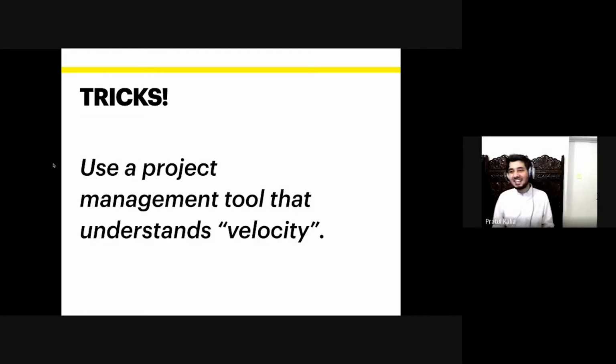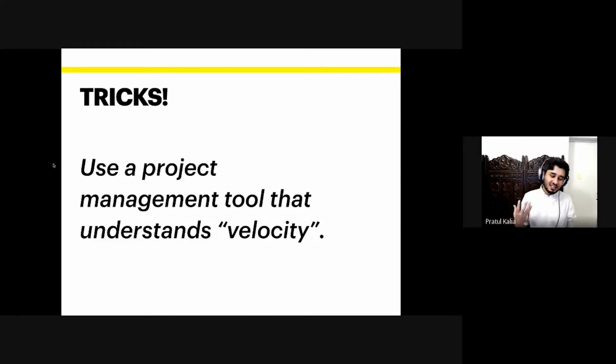Use a project management tool that understands velocity. Again, this is a reference to all of those teams that use Google Sheets and Microsoft Excel to actually run their software projects. And that doesn't help because it's really hard to maintain an Excel sheet. But if you use something even as simple as Pivotal Tracker or Linear, it doesn't have to be as complicated as Jira. That's what I'm telling you. Even if you don't do something as complicated as Jira, many different project management tools are actually far simpler, and they help you understand the velocity of a team.